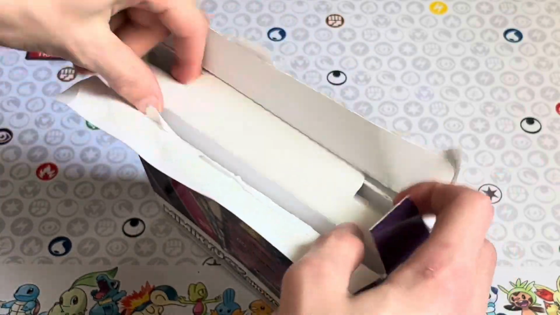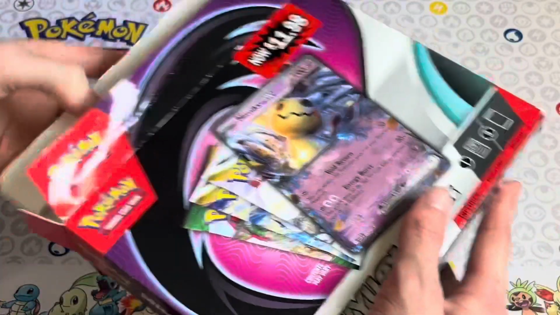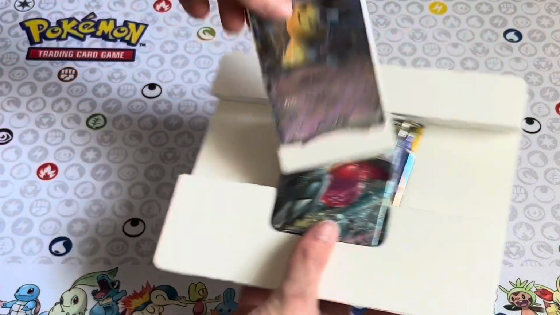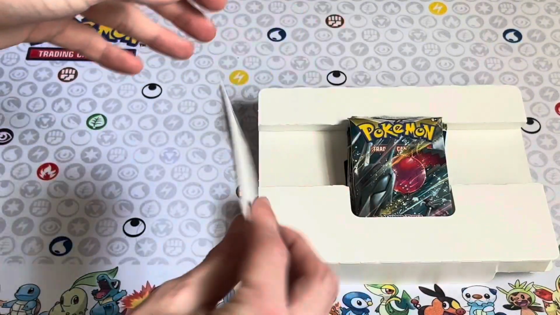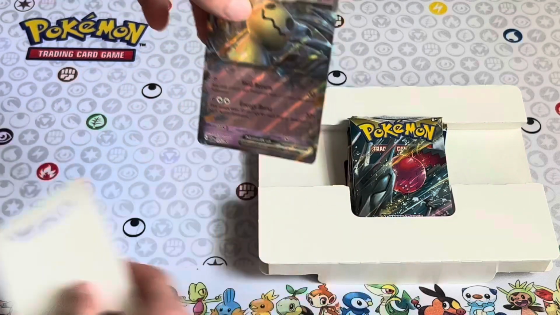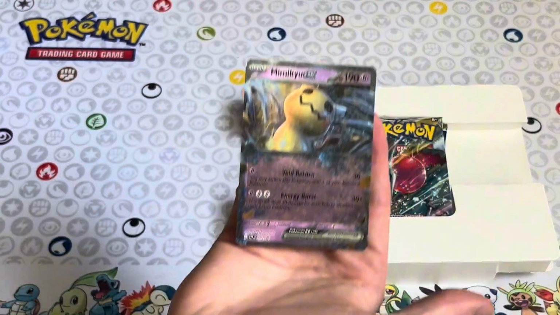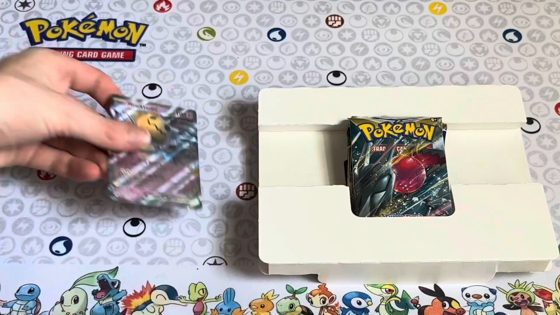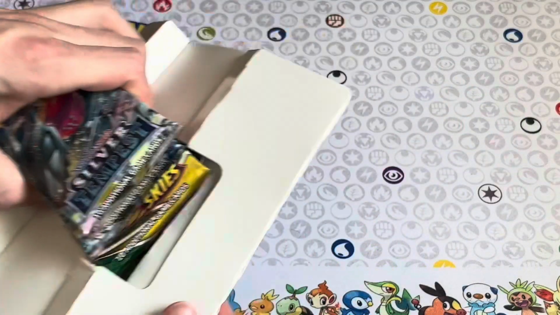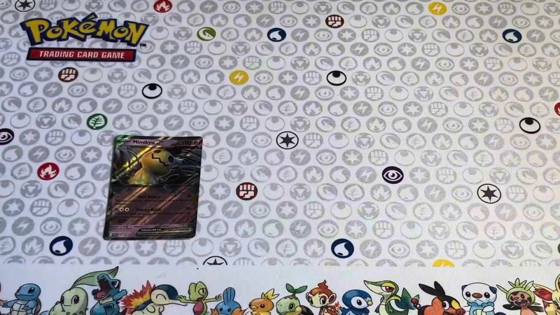Okay, all right, we've got a box. Got a white box with our promo in it. That's different. I have not opened one where the promo was nicely sealed in that. That's cool. It's got a Mimikyu EX, just like it says on the box. And we've got our pack. I like how this is packaged. I've not gotten one like this. Ooh, got something different at the bottom.